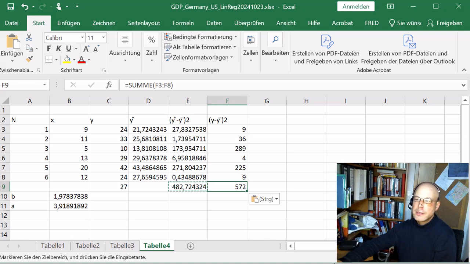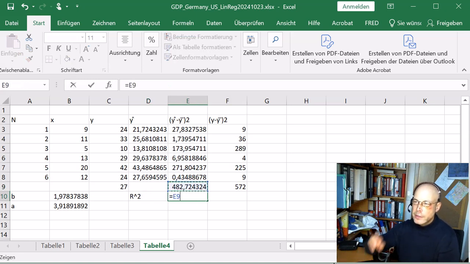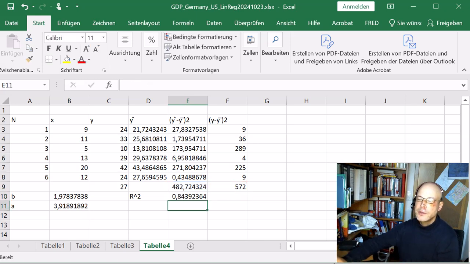So, r squared would be then, not unexplained, total is 572, sorry, over 572.